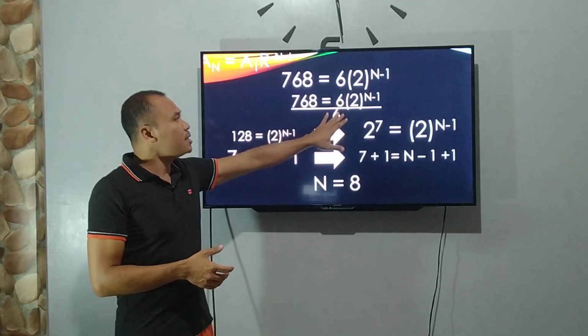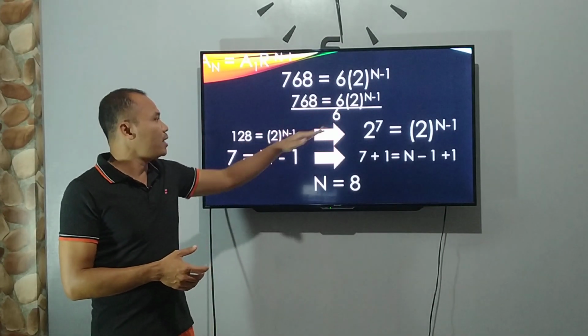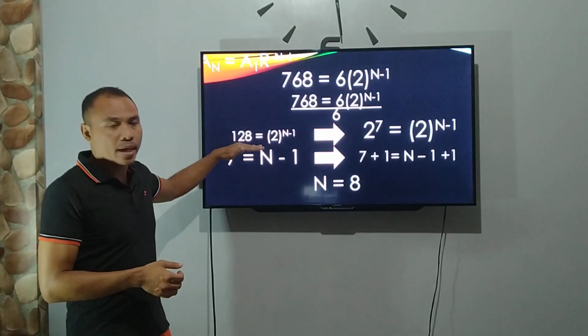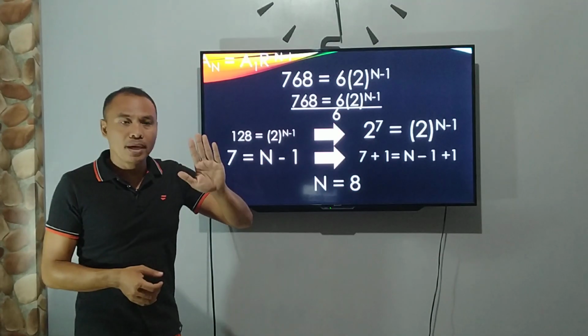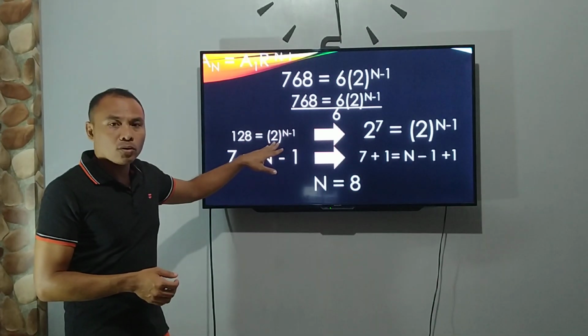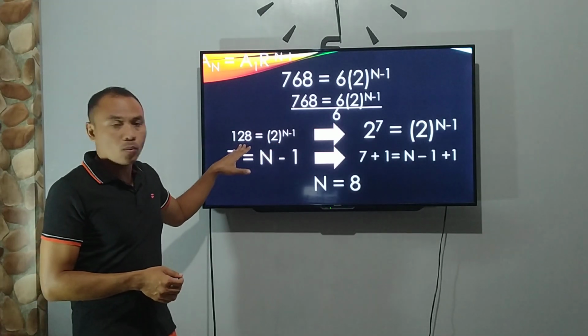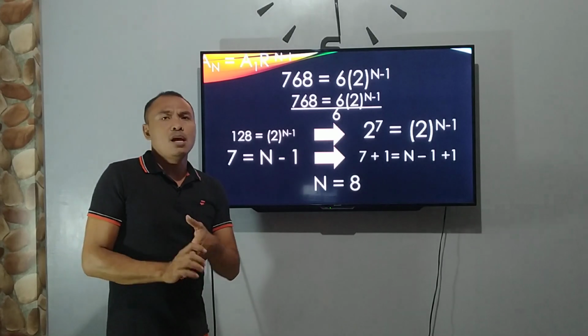Then, since 6 divided by 6 is 1, ang matitira mo is 2 raised to n minus 1. It looks this way. And that is equal to, anong ang base? Ang base natin dito ay 2. Kung ang base dito ay 2, kailangan ang base din dito ay 2. So, tayo ay nag-2. Mag-isip na lang kayo or using your calculators.